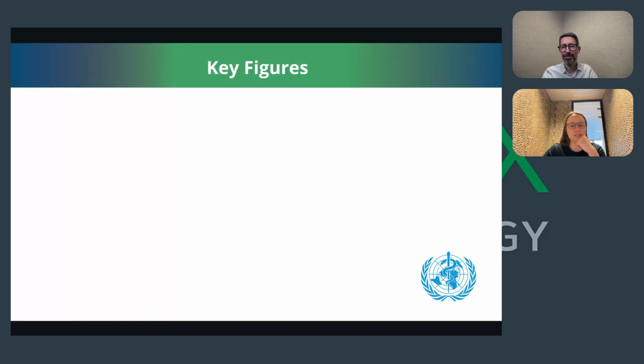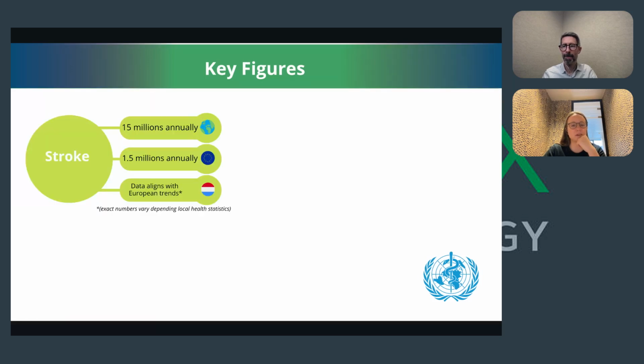So first of all, to start, what are the numbers, the data about stroke? I've had a look at general data in the world, in Europe, and specifically here in Luxembourg. It's not always easy to find a super precise number because sometimes they don't keep a precise track of it. But there are a lot of people suffering from stroke, and some of them recover really well, and some of them don't, and they still have struggles years later. It can be language, memory, movement, etc. And that's what we focus on.